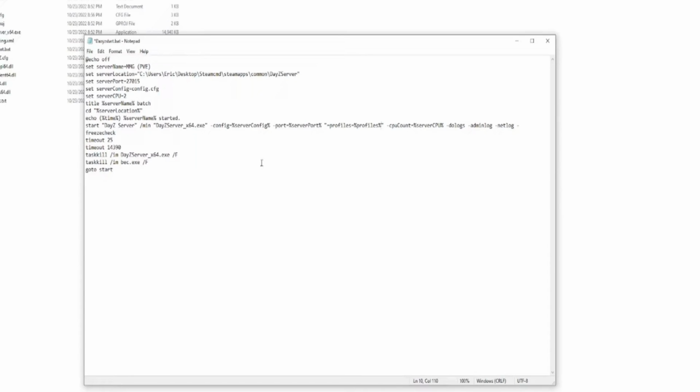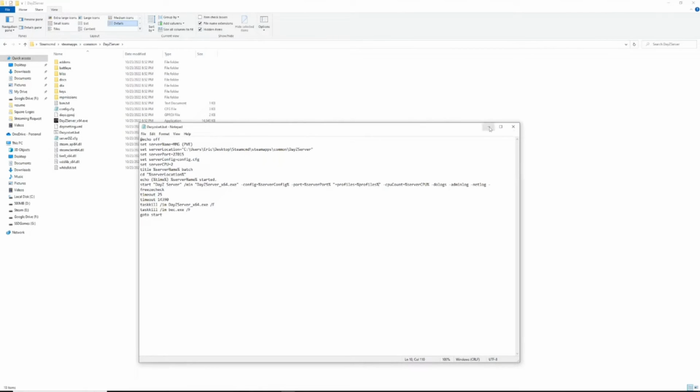And this is a lot. What I'm going to do, I'm going to actually upload these files, this config file that we made, this DayZ start bat file that we made. Make sure you file save when you're done, by the way. I'm going to actually upload all these to our website. Let's do it that way. I think that'll be way easier.